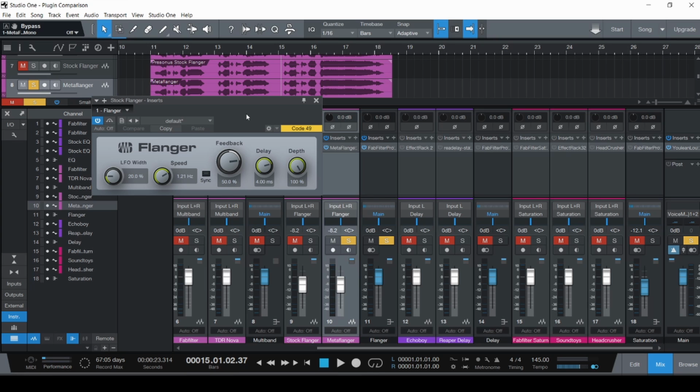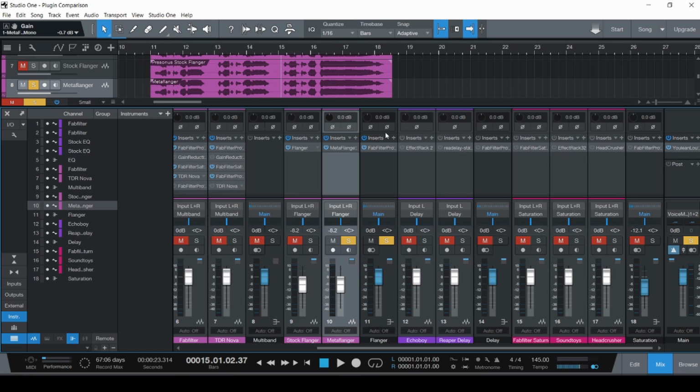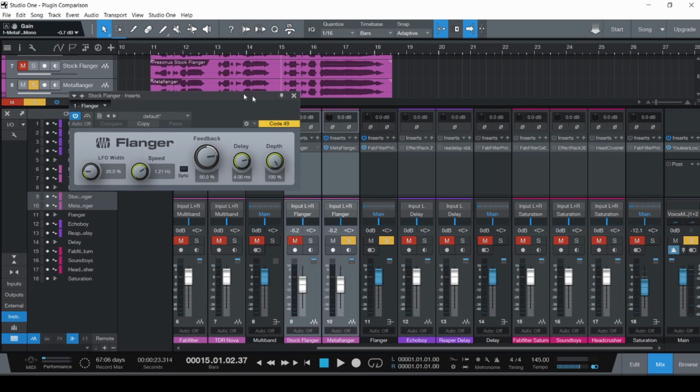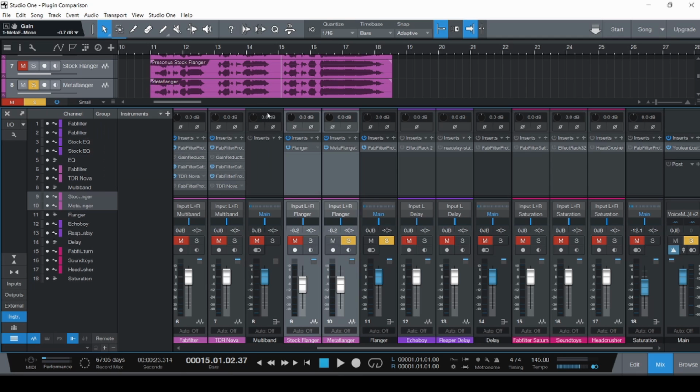So that could be great for subtle effects, kind of like using a chorus to thicken up a vocal. You could use this flanger for that also. But at the same time, you could just turn down the gain of this one and achieve a similar result. Whereas if you wanted to use the stock flanger for one that had more of an aggressive effect, you couldn't necessarily do that. So stock versus paid, I would go with the Waves Metaflanger for this one.